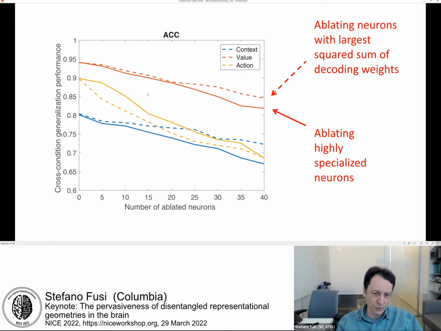So we started from the full representation, and we did the analysis by essentially ablating some of the neurons progressively. When you go from here, this is 0 ablation, and this is 40 neurons. You first remove all the neurons that are highly specialized, and that would be this solid line. Or you remove neurons that encode something, but they're not specialized. And you see the curves actually go down, and they had to go down because they're throwing away some information, but they go down at exactly the same rate. So they're not really more important than any other neuron that you have. And the vast majority of neurons actually don't have this kind of specialization.